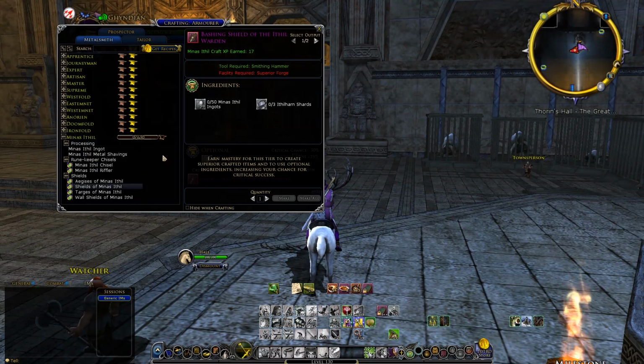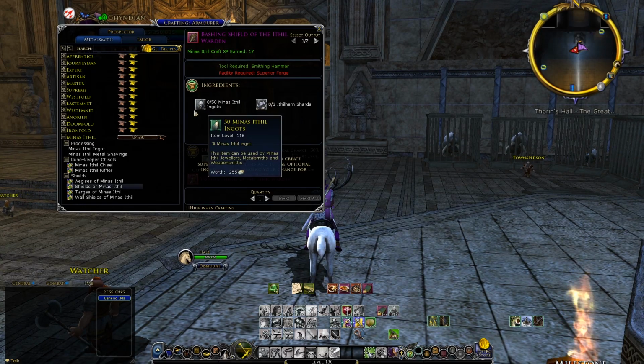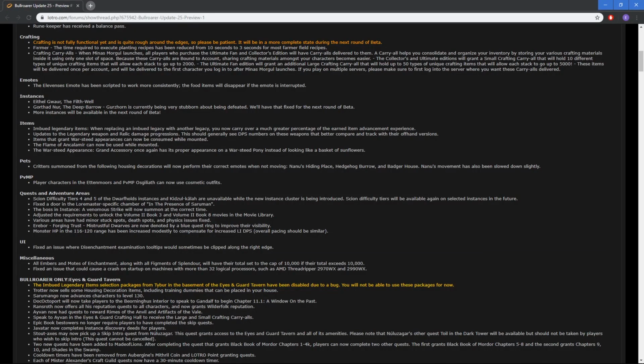So it looks like it's gonna be pretty similar to what Ironfold was. 50 ingots, 3 shards, there's new shards, of course, new ore, new everything, and new tier of stuff. But to me it looks like it's gonna be very similar to Ironfold. There's been a change to farmers. The time to execute planting recipes reduced from 10 to 3 seconds for most of the recipes, which is good. You don't have to spend as long crafting as a farmer.